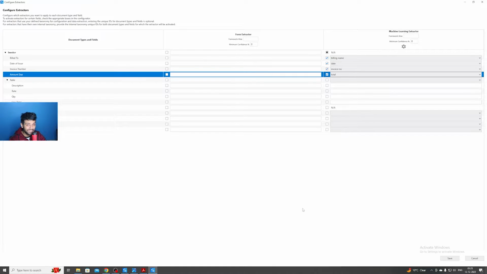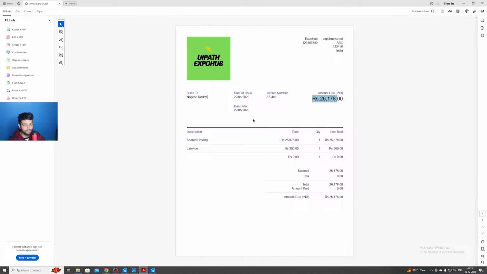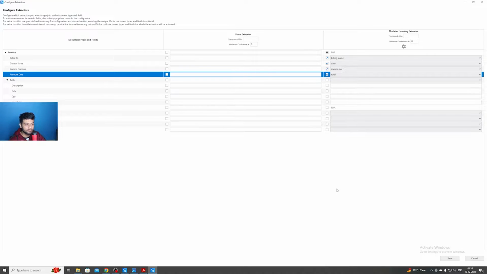It has been trained on some invoices of Indian origin, so this is unseen data for this machine learning model. It has just been encapsulated inside an endpoint, and it's very easy to use.